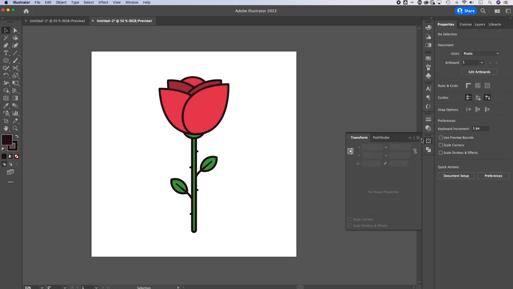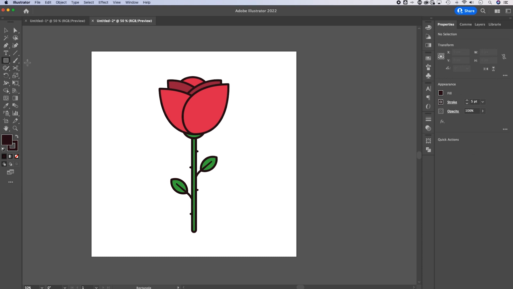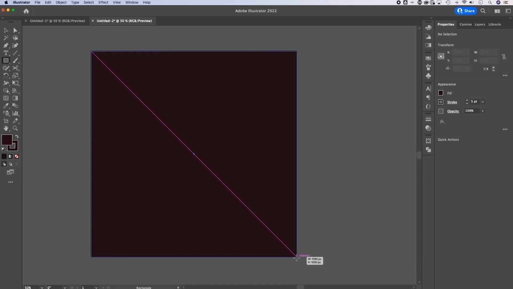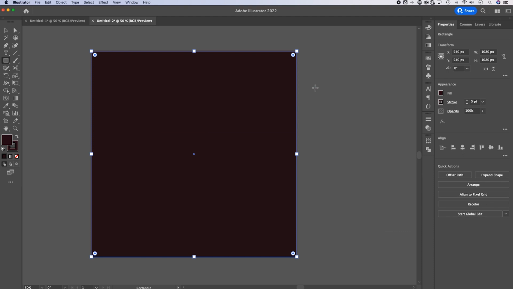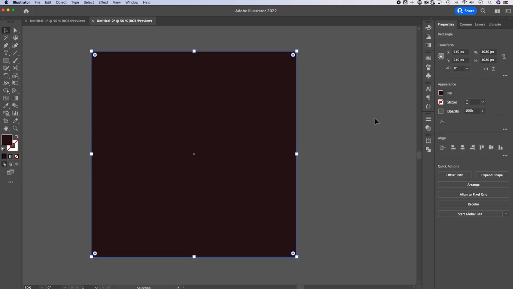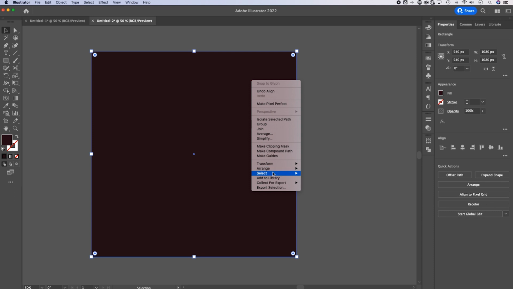If you'd like to, you could create a background. I would do that with M, which is the rectangle shape tool. Find where this intersects up here on your artboard, click and drag, bring it down here. Okay, there we go. Now I want no stroke on this. I want it to be 1080 by 1080 and it should be centered on my artboard. You could grab it and center it up. If it's not, I'm going to right click, arrange, send to back.